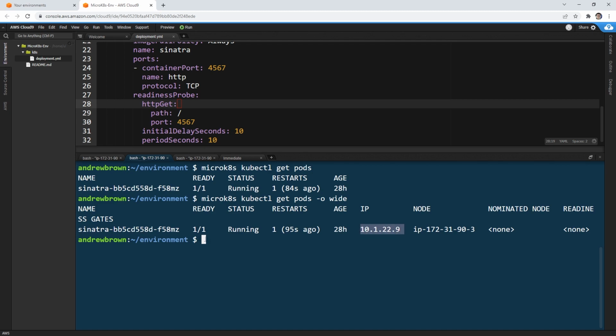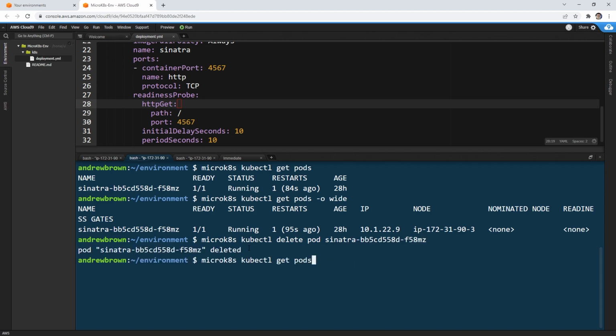But let's kind of observe what happens if we were to terminate this pod, okay? So what I'll do is I will copy the name of the pod here, and we will put in micro K8s kubectl, and I'm going to say delete pod Sinatra, okay?